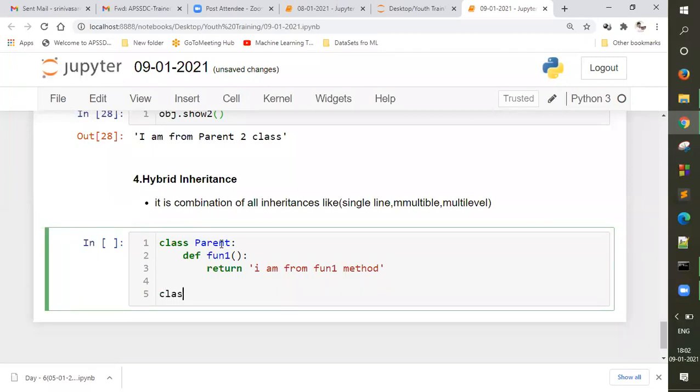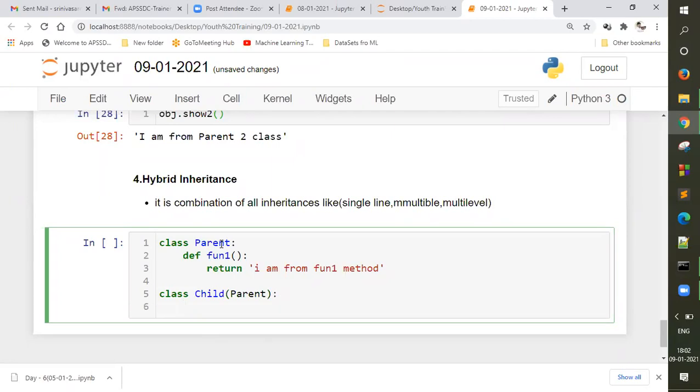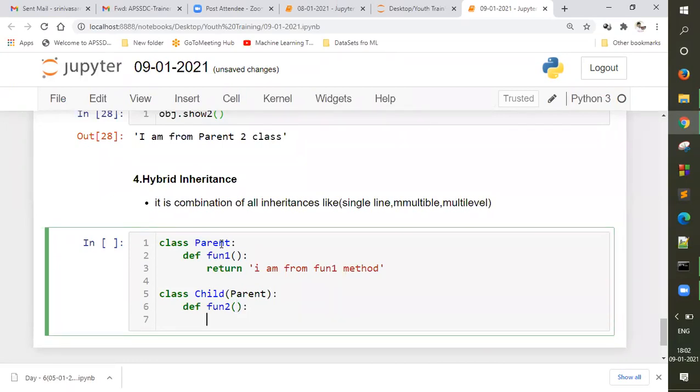So next, take another class, that is child. In this child class, I want to pass parent here. In this child class, I'm creating a fun2 method.